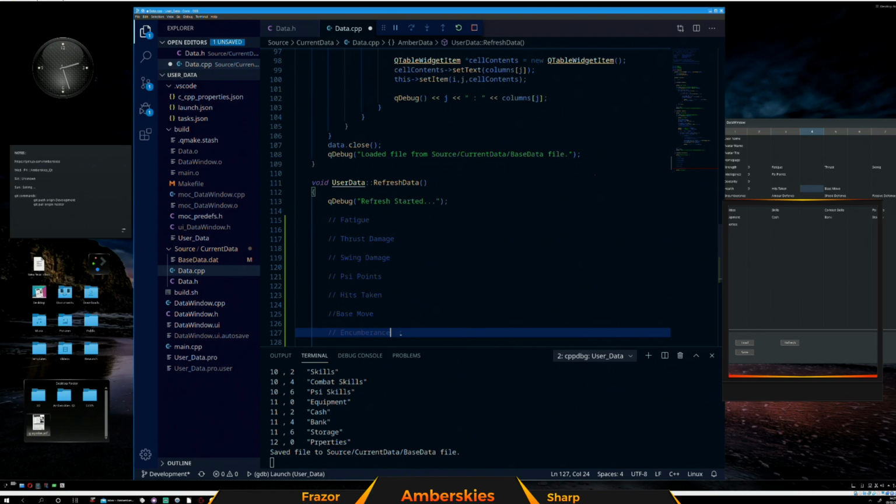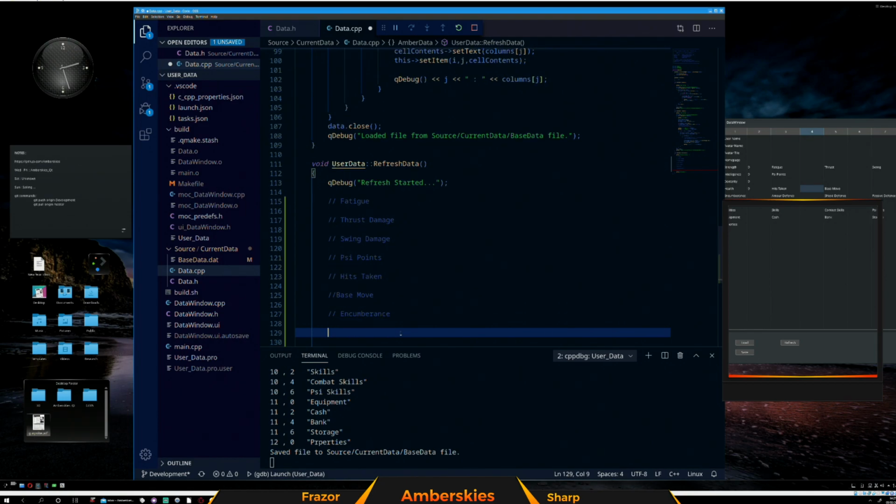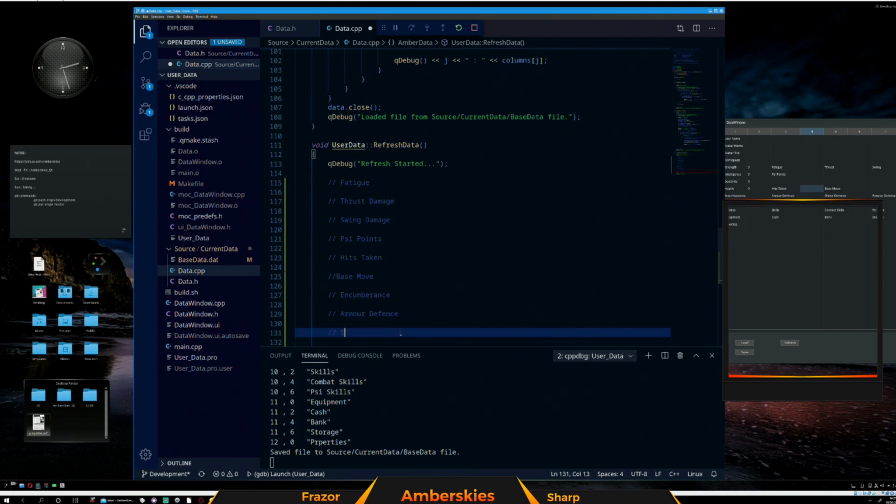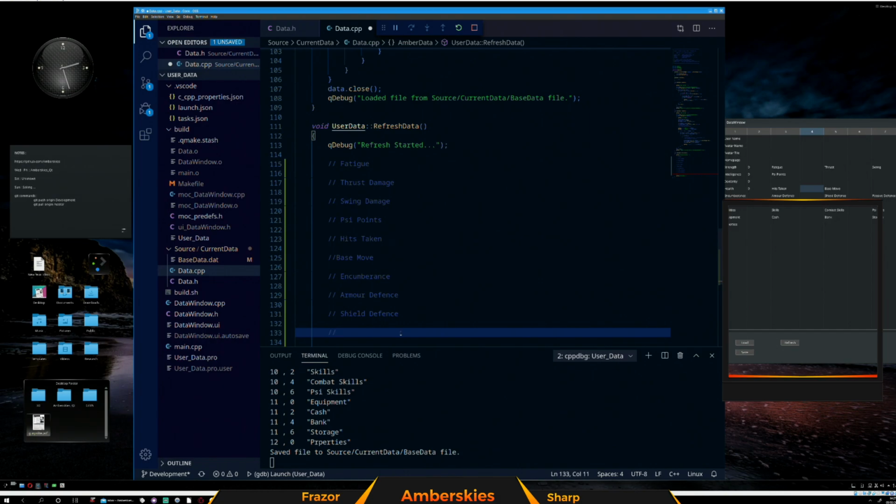Let's pop that down. Encumbrance, yeah. Armor defense. Could have made this easier on myself, couldn't I? Yeah. Shield defense. Passive defense.